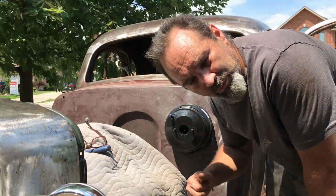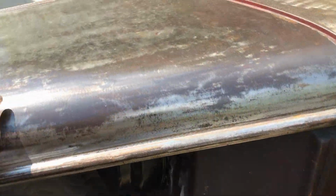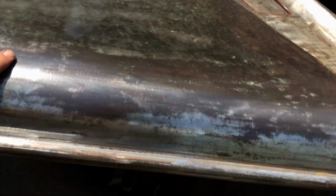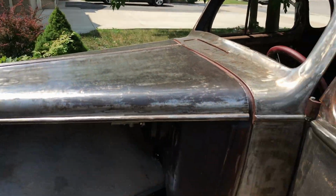Right, now we can move on to the inside. And yes, I did make sure it fitted with the hood on. I mean, it's close. Close is good. That'll do. Right, inside.